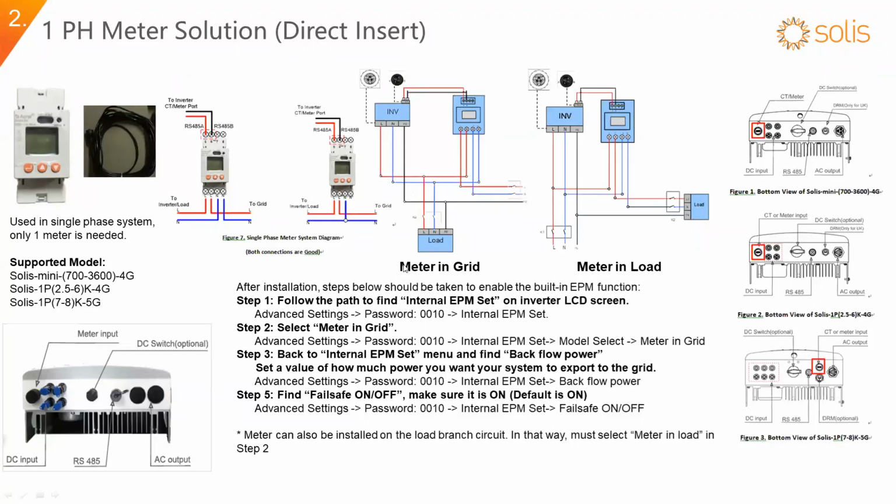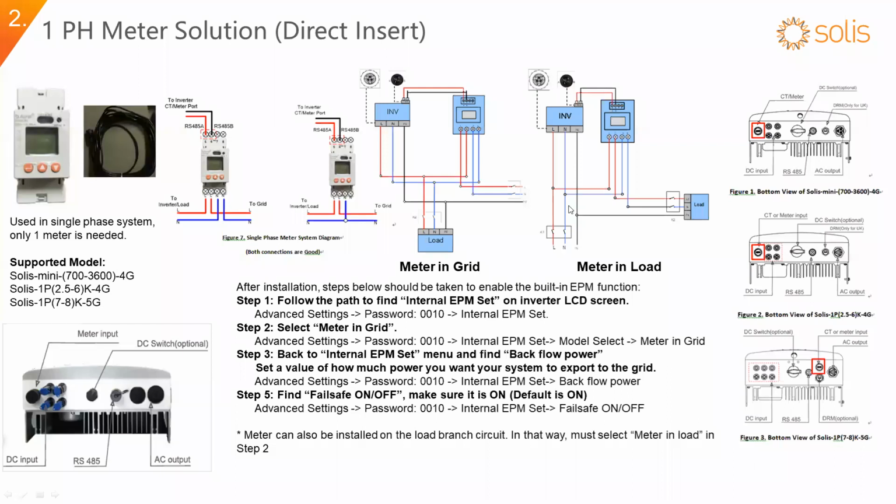And another part is, because this is a direct insert type meter, sometimes you need to cut the wires and then insert one part into the meter and another part out of the meter. So sometimes if you don't want to cut the neutral wire, it's fine. You just need to lead another neutral wire into only one port of the neutral of the meter. And both of these connections are accepted by the meter.